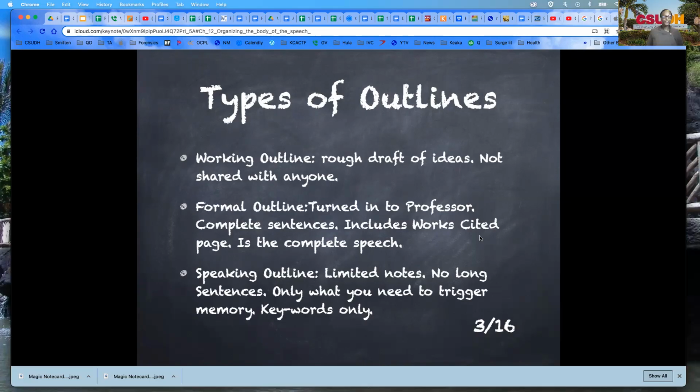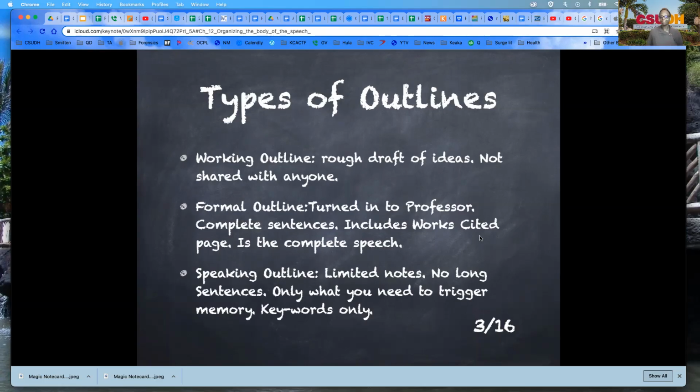The formal outline would be the thing that you would turn in to your professor. I don't usually ask for that one in this particular class. I do in my other classes. I make them turn in a formal outline. It's all typed and nice and neat. It typically looks something like your full speech, but in outline format. It has full sentences. It's usually got paragraphs. It's fully structured, right? And it looks like your full speech just in outline format.